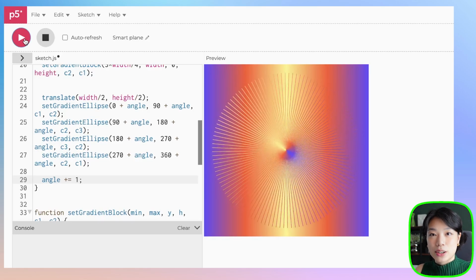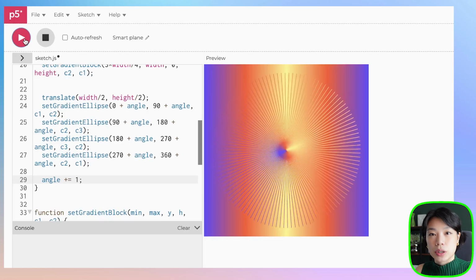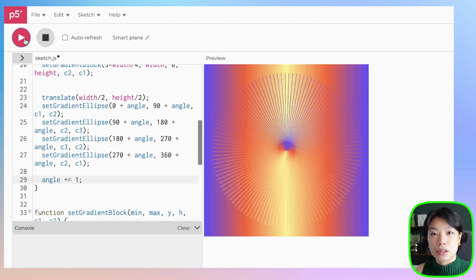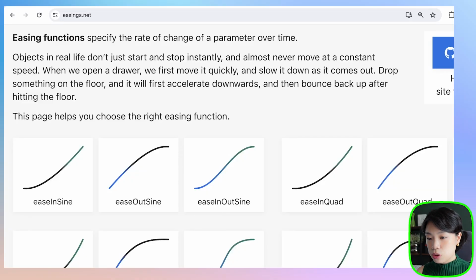And it looks quite nice already, but what if we can make it a little bit more interesting by using an easing function? An easing function is a function at which a value is changed. And at a constant speed, an easing function would be a function where y equals x. So we change the value of x at the same rate as y is changed. But as you can see on this website here, there are actually many other easing functions. For example, this one, you can look at the thing on the right.